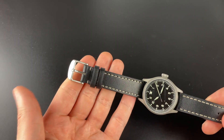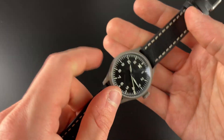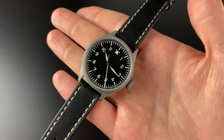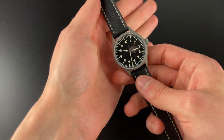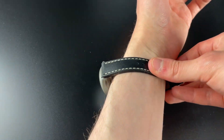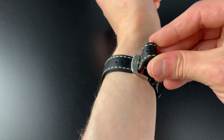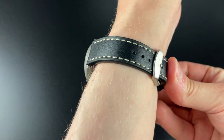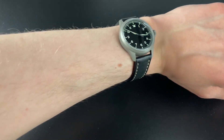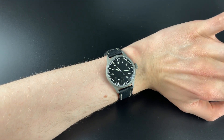I wish they could have made something with a little more refined finishing — the same finish as the case — and maybe a slightly different design that felt a little more exclusive. As I said, I've just swapped out the strap anyway, so it's not a huge thing, but I feel it would have made the watch more complete. I'm going to put it on the wrist now and show you guys what it looks like on my 16.5 centimeter wrist. The strap is still quite stiff as I haven't worn it.